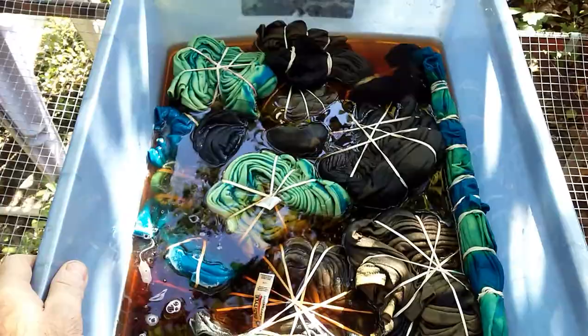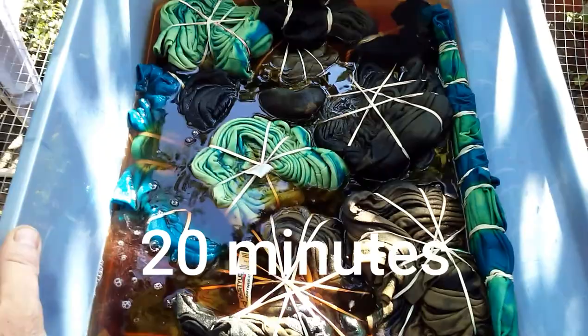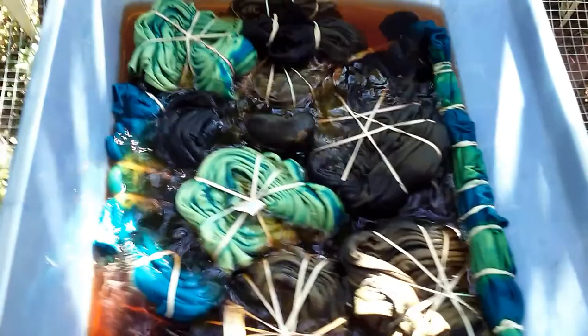Okay, so we got our bleached tie-dye green shirts here for our cannabis shirts. I'll just let them all sit in here for, I don't know, 20 minutes, take a break, you know what I mean? There's about 20 shirts in here or so. We'll start opening them up and checking them out. So stay tuned.